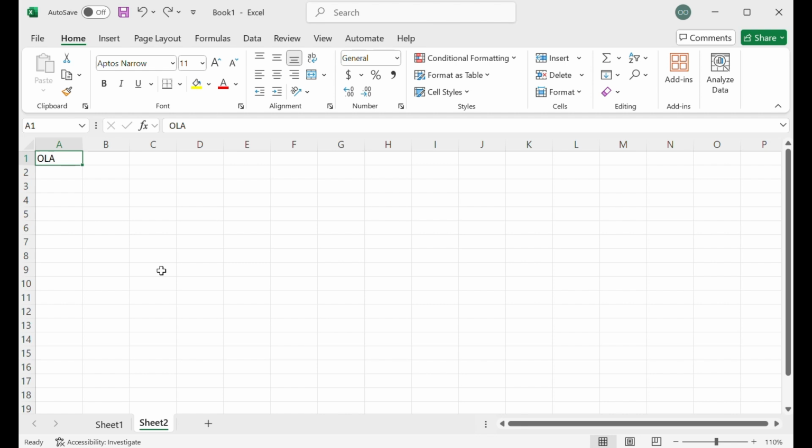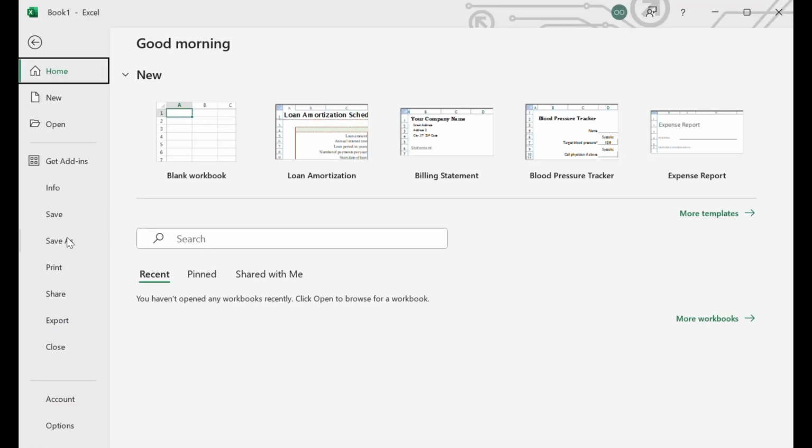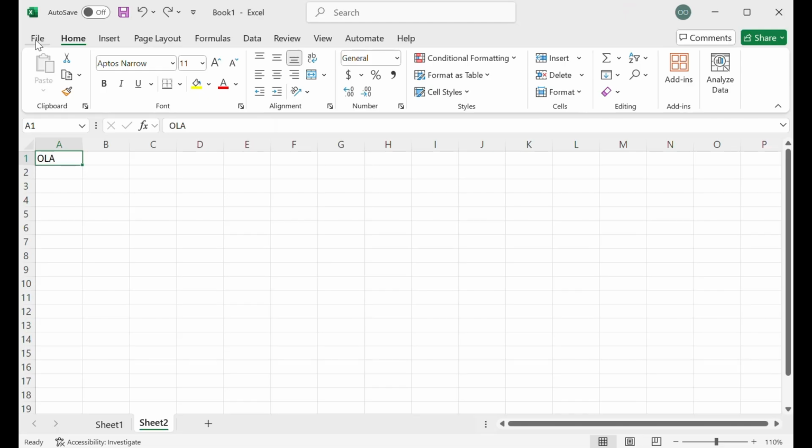Okay, so before we wrap this up, let's talk about keeping your work safe. To save your workbook, click the floppy disk icon, or go to File and click on Save As. For those of you using Microsoft Excel 365, you can save on OneDrive, the Microsoft cloud storage.